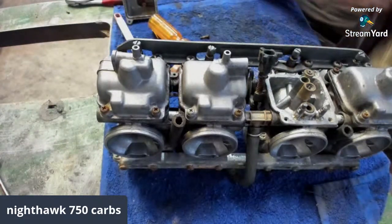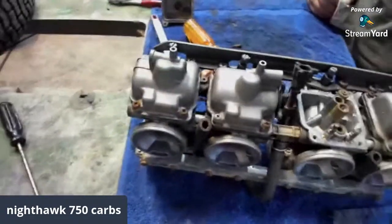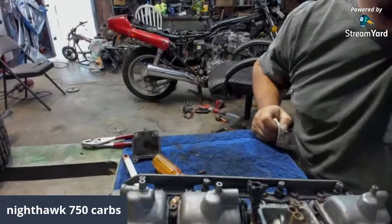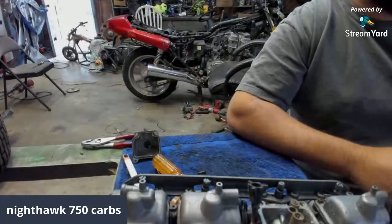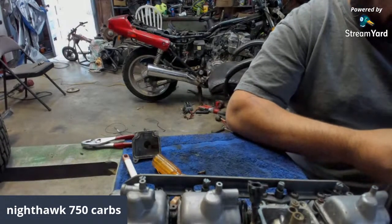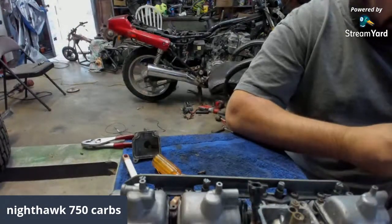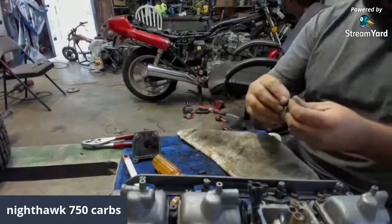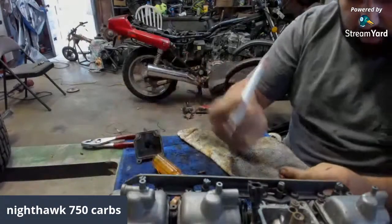I'll give you all a little sneak peek on the bike back there if you can see it. All right, learn how to use my camera. See it? There's your Nighthawk 750, boys. That's what we're working on right now. Little sneak peek for you. I like how I still got the carburetors in the shot, which was awesome.